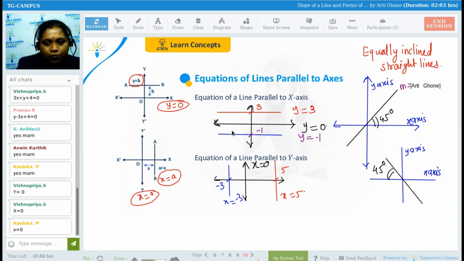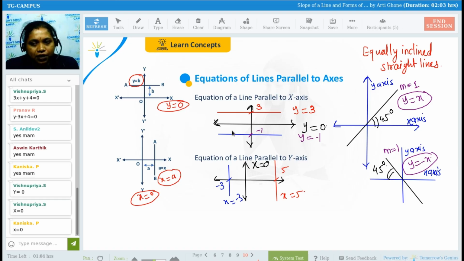Here the slope is tan 45, which is plus 1. And here the slope is minus 1. So y is equal to mx, no c is over there. So it is y is equal to x in the first pattern and y is equal to minus x in this pattern. Clear now? You can directly remember this one. These are all the required straight lines. Clear?